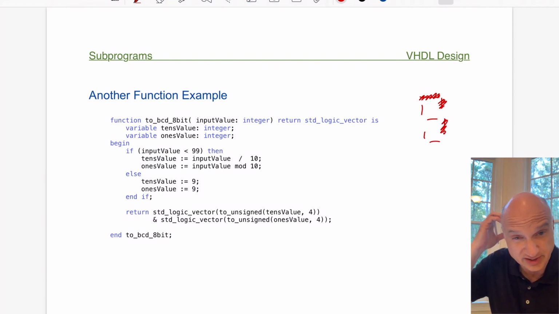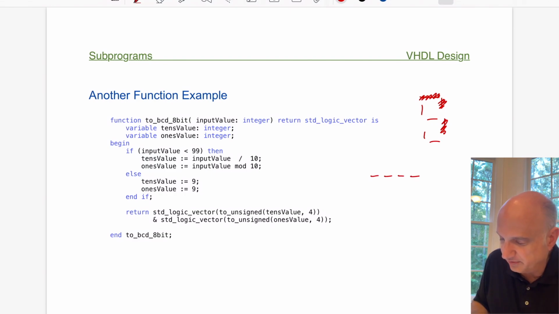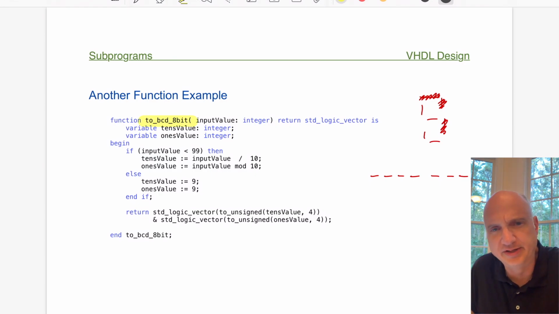So this routine actually provides the conversion from an integer value to a standard logic vector value, where it's divided into 2 pieces. It will have 8 bits, because this is called to BCD 8-bit, which basically means that we're converting the integer into an 8-bit BCD value, which means you can only get up to 99.